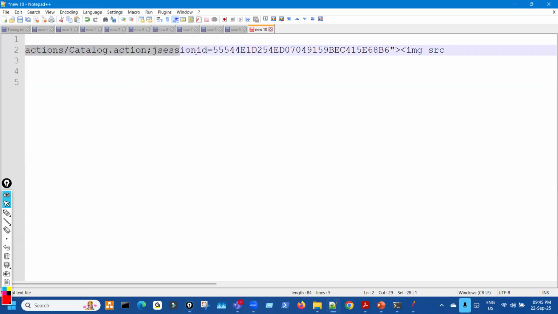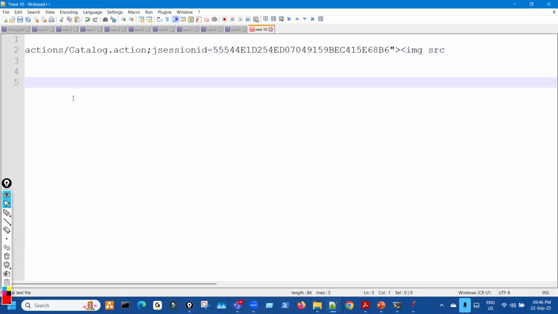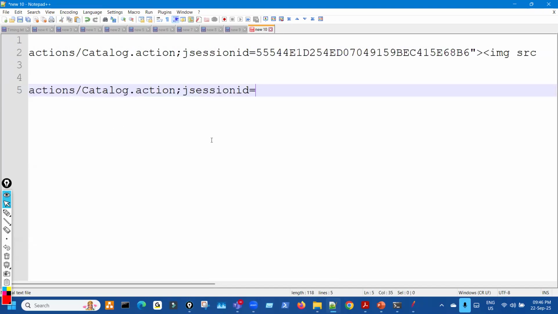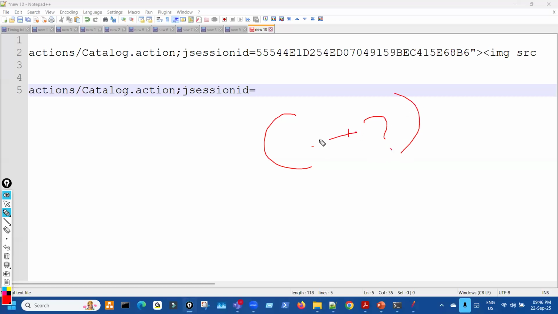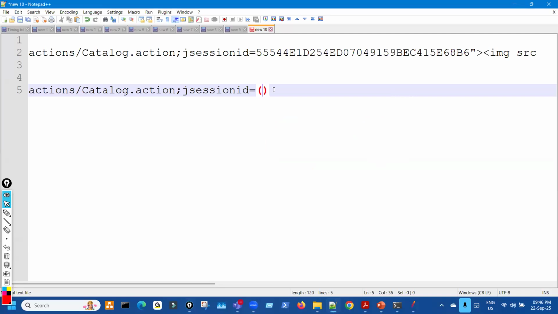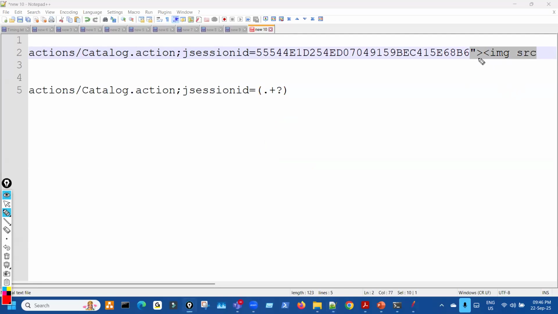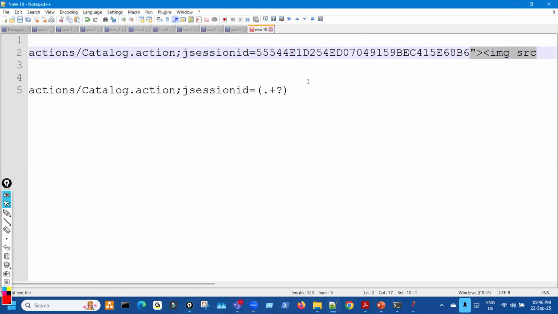Remember, we always have to first recognize the starting point of the value and the ending of the value. That is the important thing to identify. So I've copied that and I'll put it. Let me zoom in. Hope you can see, right? Now instead of the value, we'll put that syntax, which is parentheses, dot plus question mark, parentheses close. And then the right hand side stuff. The value is ending here, so after that, we'll copy the whole thing and put it.